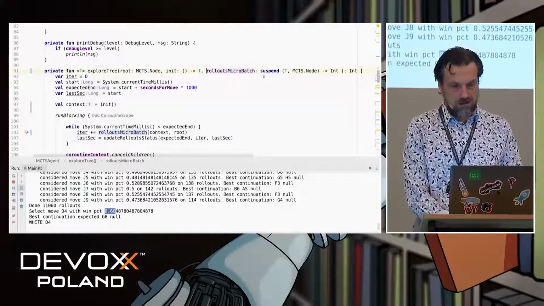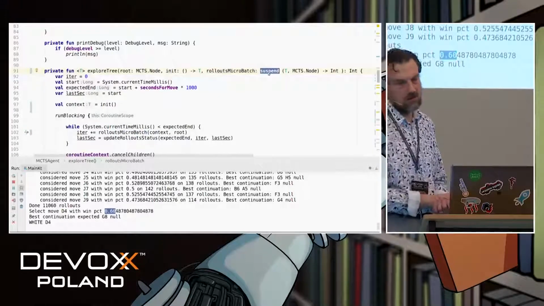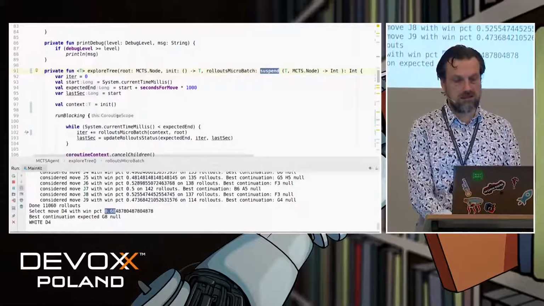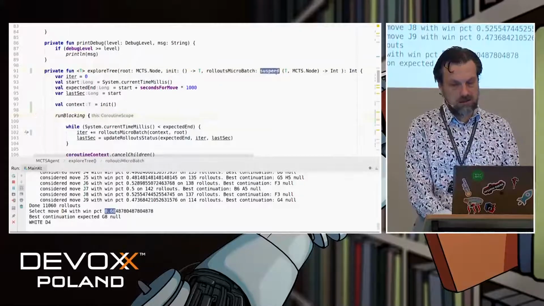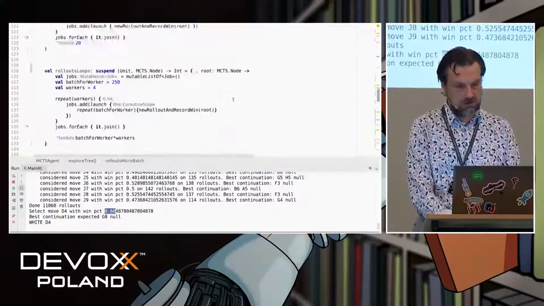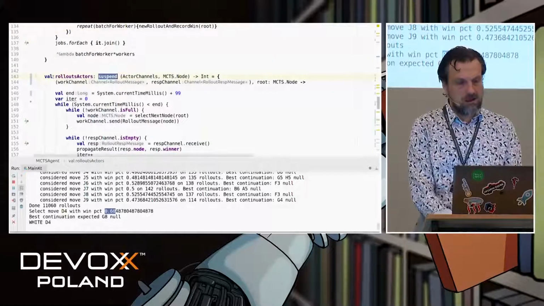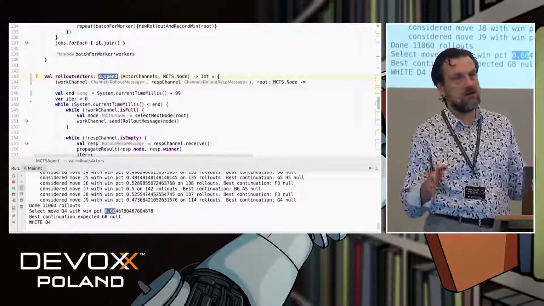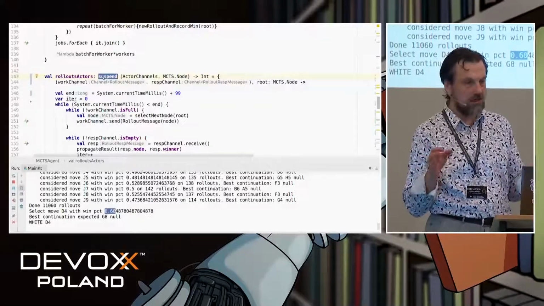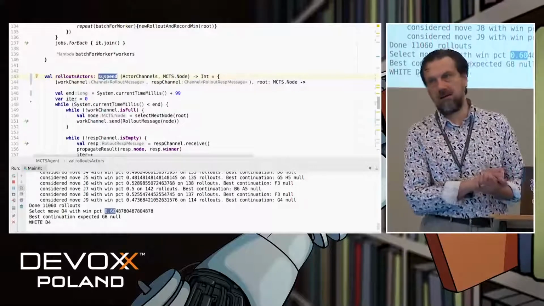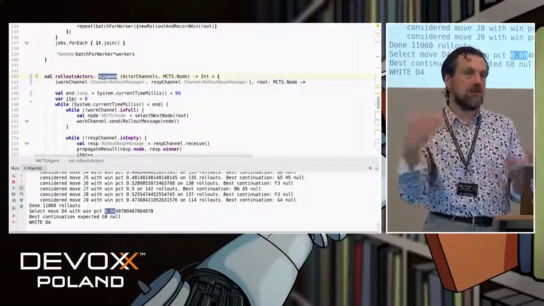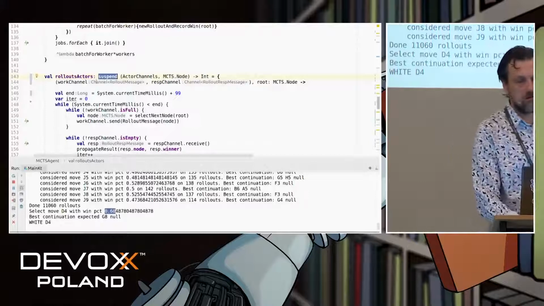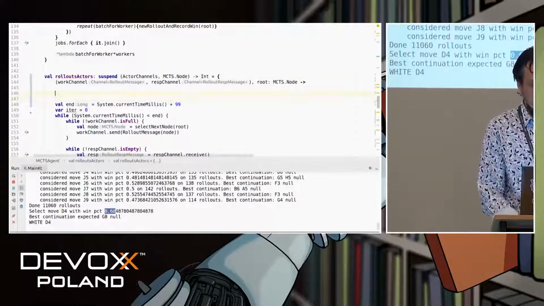And I wanted to show, yeah, this is also interesting. How can Kotlin know that we are inside the coroutine? There are some functions marked with suspend. Suspend means that the function will run inside the coroutine. At low level, this is translated by adding a new parameter to the function, and the new parameter is the context of the coroutine. So inside the function, I can call, for example, a method like wait.